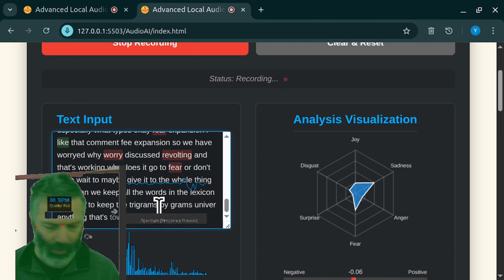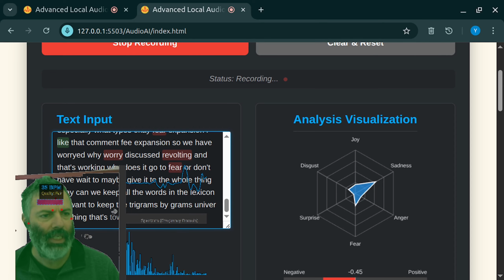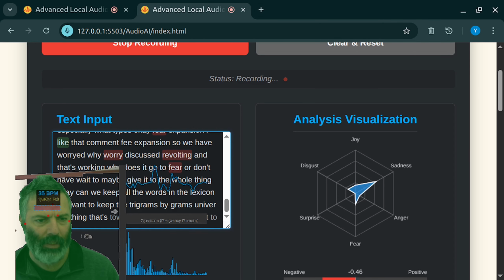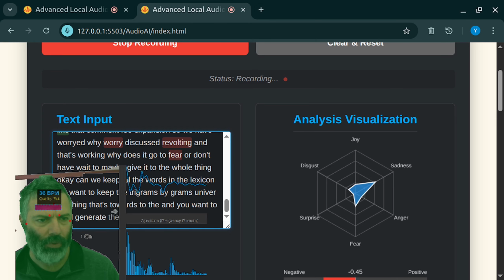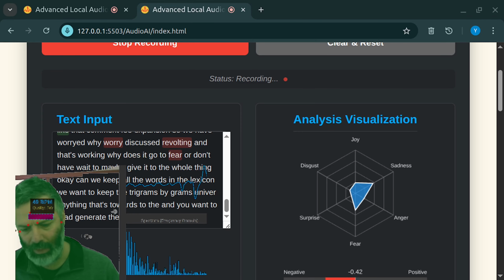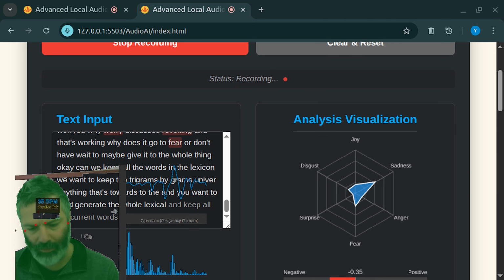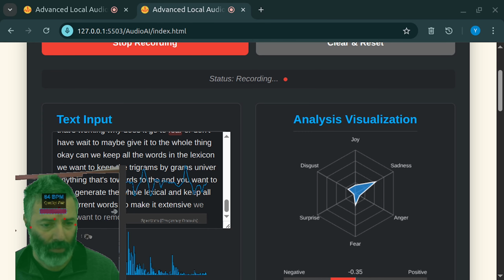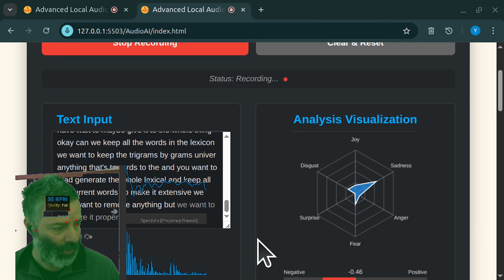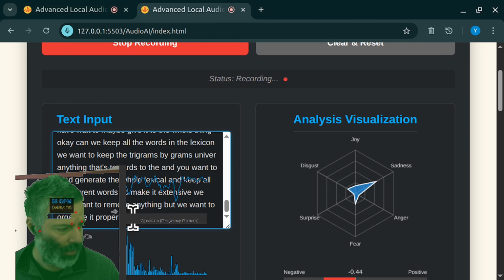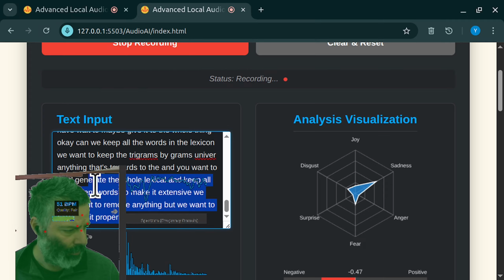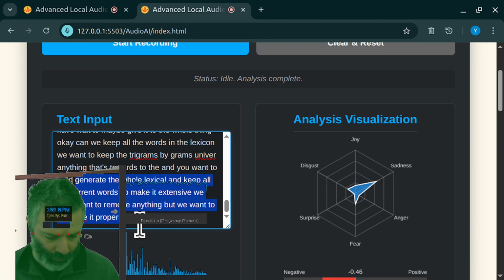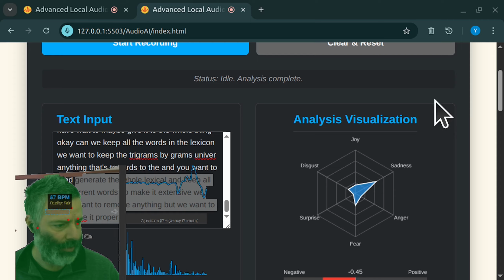This is annoying. Anyhow, we want to regenerate the whole lexicon. Keep all the current words, so make it extensive. We don't want to remove anything, but we want to organize it properly. Okay, regenerate.